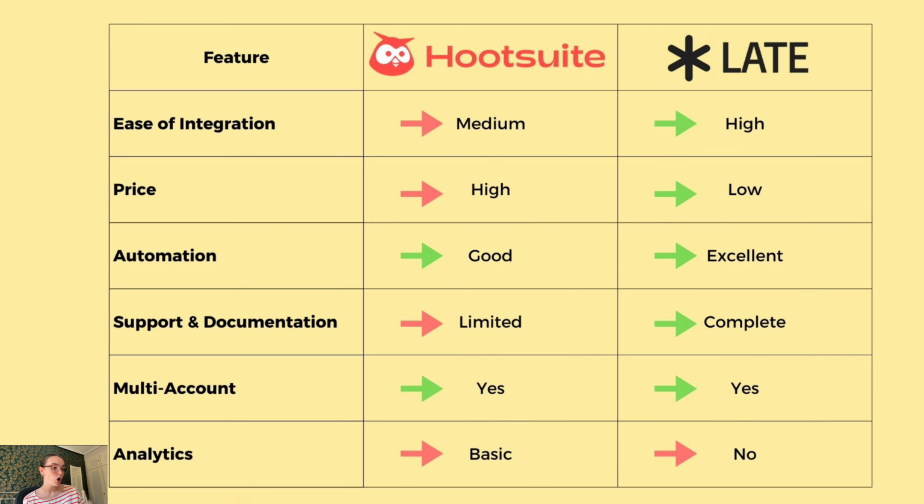In terms of automation, both platforms do the job, but Late stands out with more flexibility and powerful workflows designed to save time and reduce errors. The same applies to documentation and support. Hootsuite can sometimes lack clarity and feel limited, while Late supports developers with practical examples and a complete step-by-step guide. So the documentation is very complete. Finally, looking at multi-account management and analytics, both platforms support managing several networks, though Late does not yet offer any analytics, it does provide greater flexibility. All in all, Late not only matches what Hootsuite offers, but also improves on the key areas users value most.